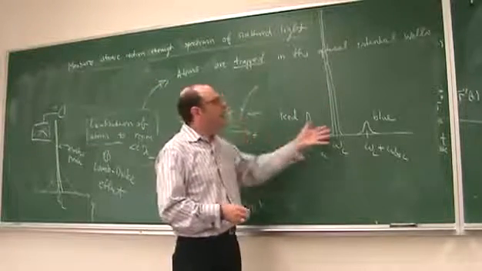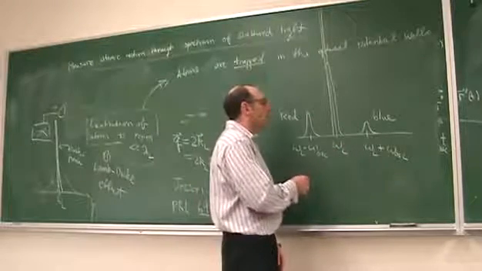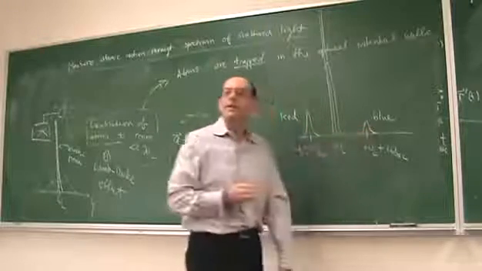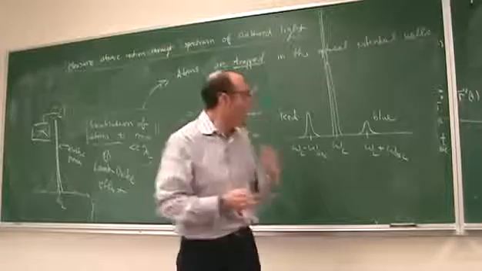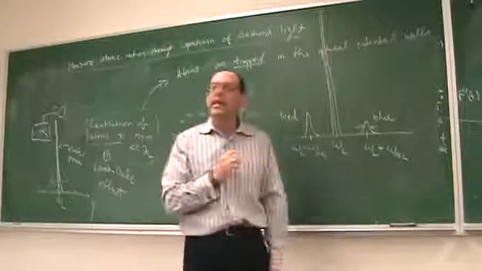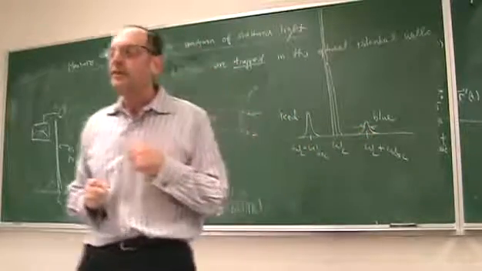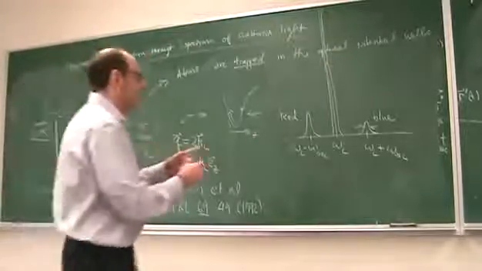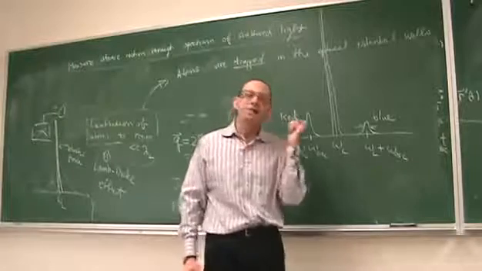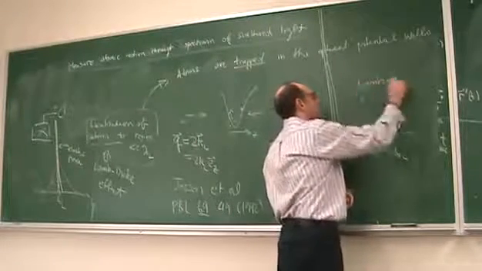How elastic is it? Well, there's a number of features that we see here. Firstly, we see an asymmetry in the blue versus the red sideband. And we also see that these are extremely resolved. That is to say, the width of these sidebands is much narrower than the oscillation frequency. That is another thing that we'll talk about, which is called Lamb-Dicke narrowing.